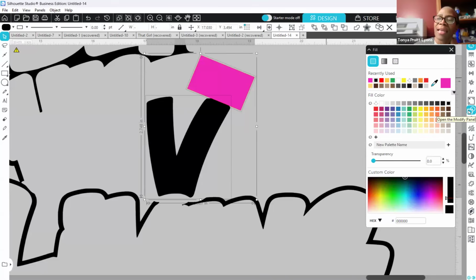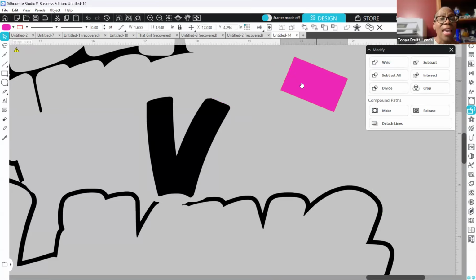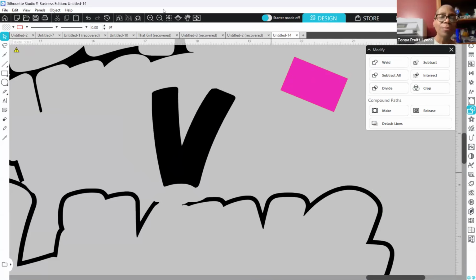I'm going to click on that and click subtract, because I want to subtract this part of the V from what's being covered by this box. When I click subtract, it doesn't look like it did anything, but when you take the box away, you can see that all we're left with is the parts of the V that we wanted to keep. So that's what I wanted.